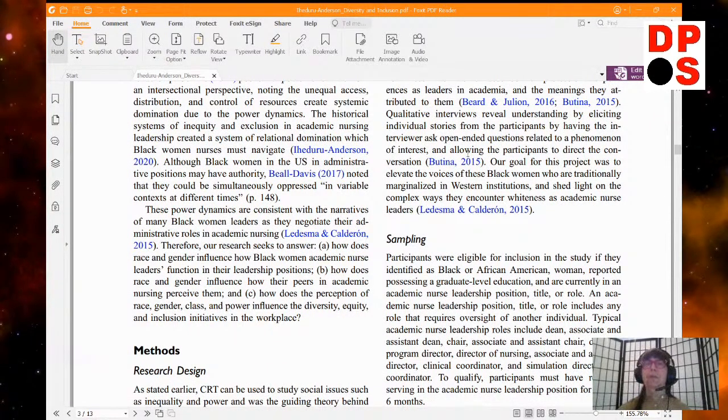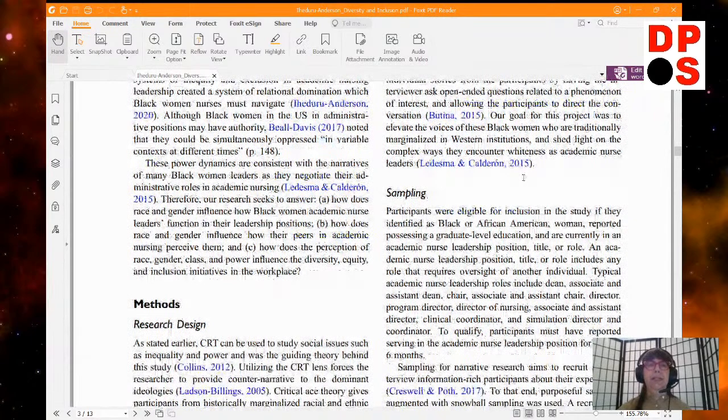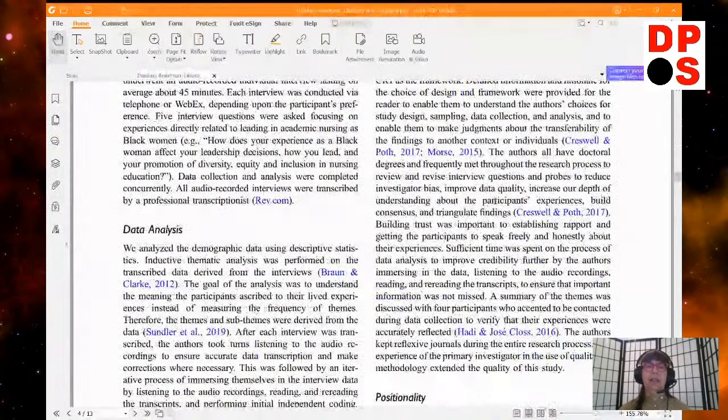Okay, now we're going to move on to our methods. Well, we see the subheading research design, and we know we're going to have to explain that. So that's nice. It's there. There's sampling. This is a qualitative study, so I'm not sure if sampling is that important if you have a short presentation. If it was quantitative, you probably would need to include it. Then you have data collection and analysis.